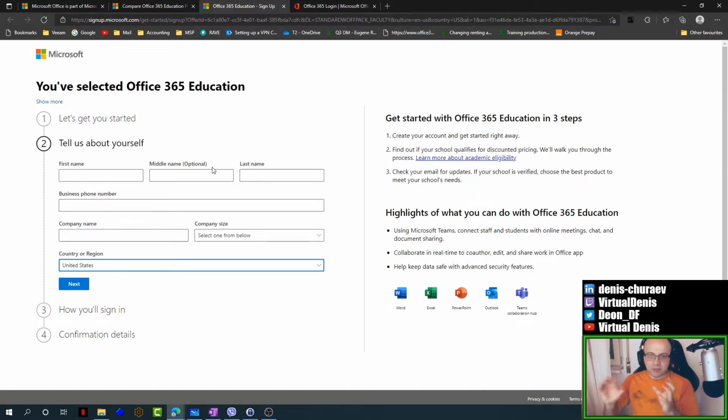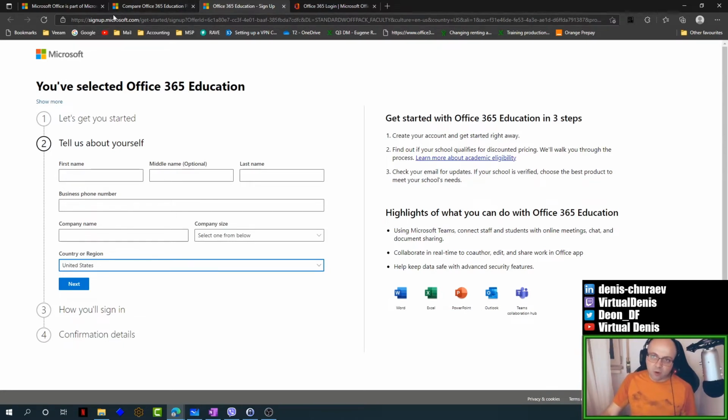So if you add your school domain inside of the settings of your Office organization, you'll be able to prove that it's your school, it's your domain, and then you can enroll as many students, as many teachers as you want for free. So if you are a part of the student group or teacher group, please take into account that you can get Office for free. You don't need to pay anything.